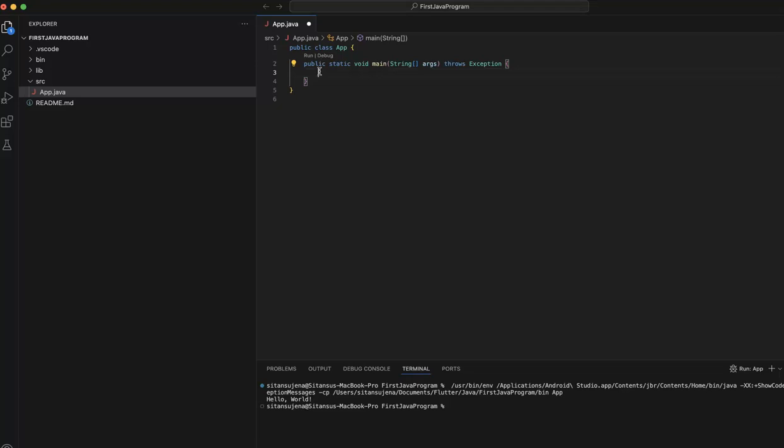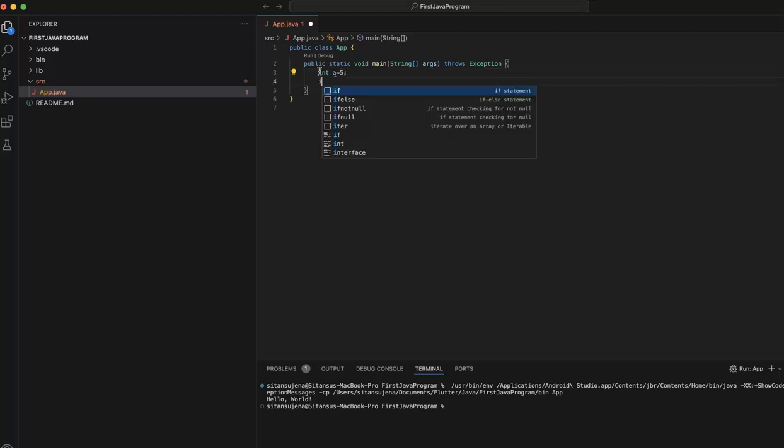Okay, let's do one thing. We'll write a very small program to swap two numbers without using a third variable. For that, we'll see how it is executing. Our first variable is int a is equal to 5. Then our second variable is int b is equal to 6. Now we need to swap b's value to a, and a's value to b. For that, we will not use any third variable.